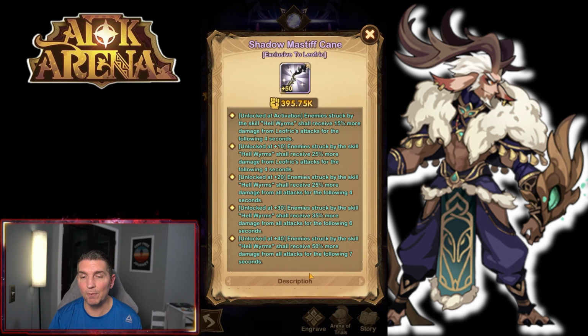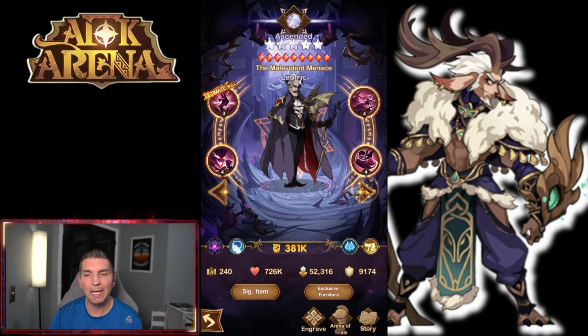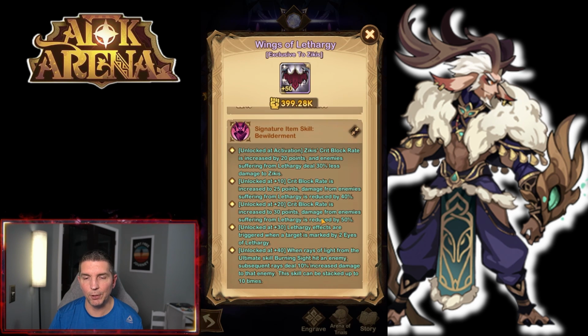Leofric, another one that I've never built. Enemies struck by the scale Hellworms, they'll receive 50% more damage from all attacks for the following 7 seconds. Very situational. The 35% didn't do it here, so I'm not sure if the 50 is going to do it, building them out a little bit further.